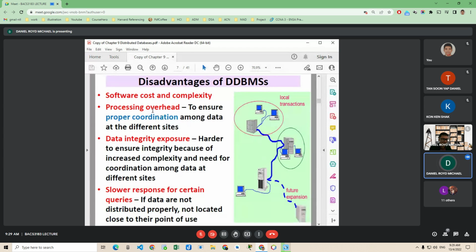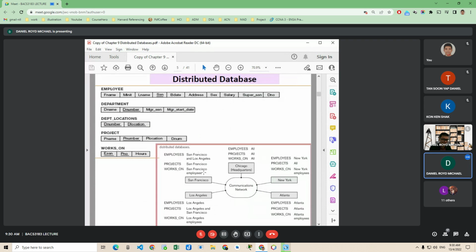And the processing overhead is to ensure proper coordination among data and the site. If each of these sites is using the same software, then no problem. But the thing is, software is not that cheap.